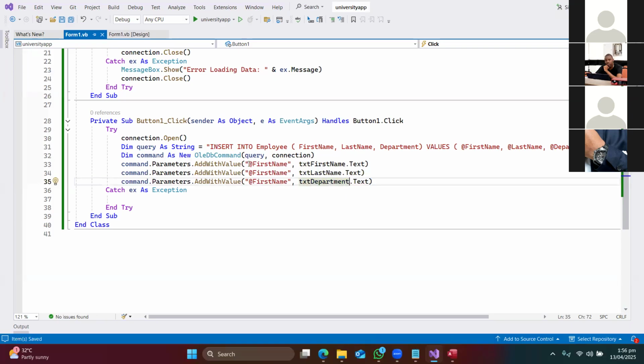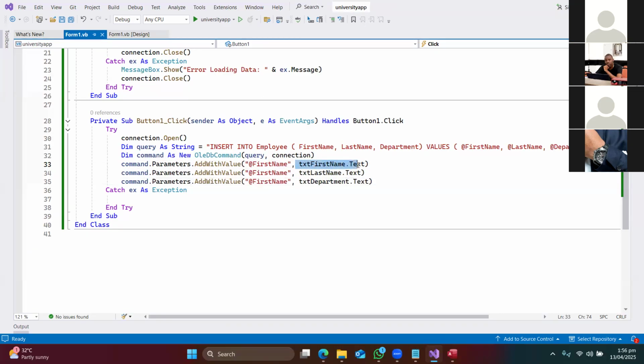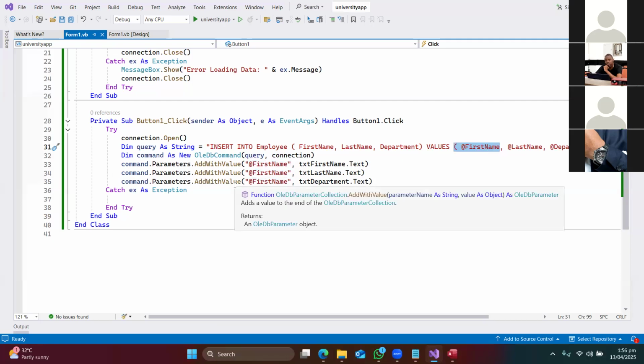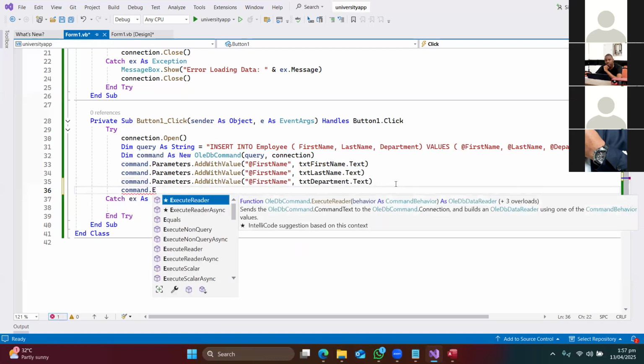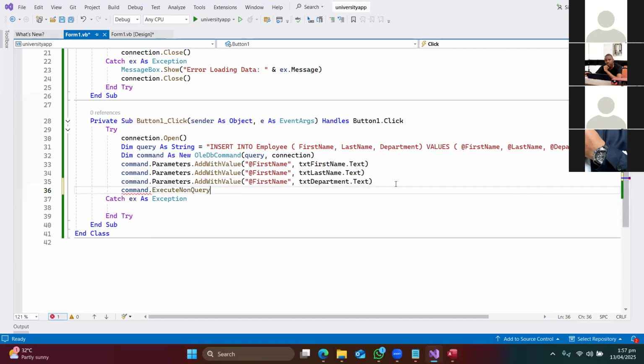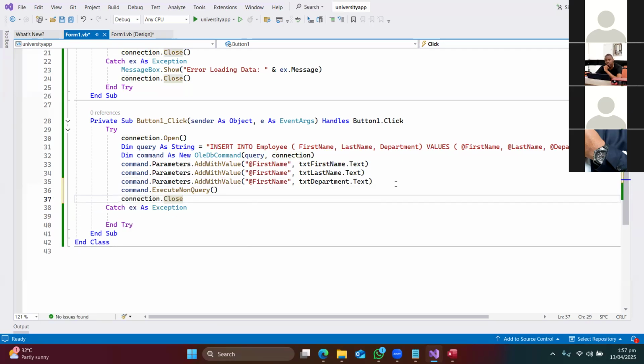Perfect. So whatever you type in over here would be taken by this one and given to this, and it will be placed over here. The same way for all of them. Now, once this is done, then we can say the command we are requesting, please go and execute it inside the database. Now, once it has been executed, I can then go on and take my connection and close it.